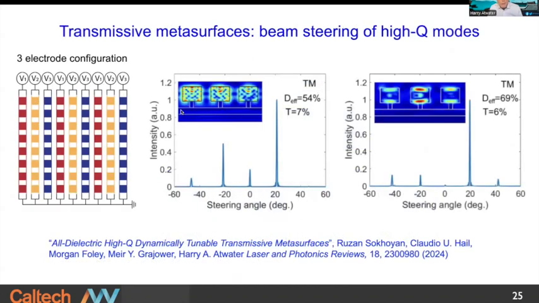With regard to index modulation, one mode of doing this is by thermo-optic index modulation, and we illustrate on the left a potential configuration in which resistively heated bars of silicon nanoblocks could be arranged in a spatial phase gradient to steer a beam. And so our simulations indicate that diffractive efficiencies as high as 50 to 70% can be achieved, and transmission efficiencies between about 5 and 10%.